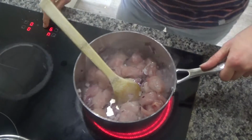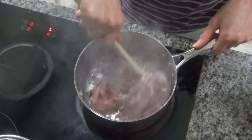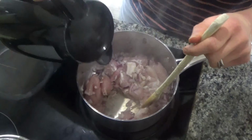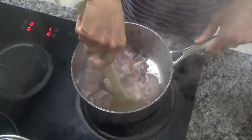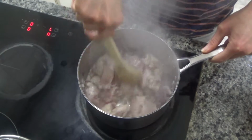I think I might turn the heat down a little bit now as well. The chicken is starting to stick a little bit, so I'm going to add a little bit of water to the base of the pan, just to loosen the chicken from the base. And I'm going to fry this now until this starts to cook.